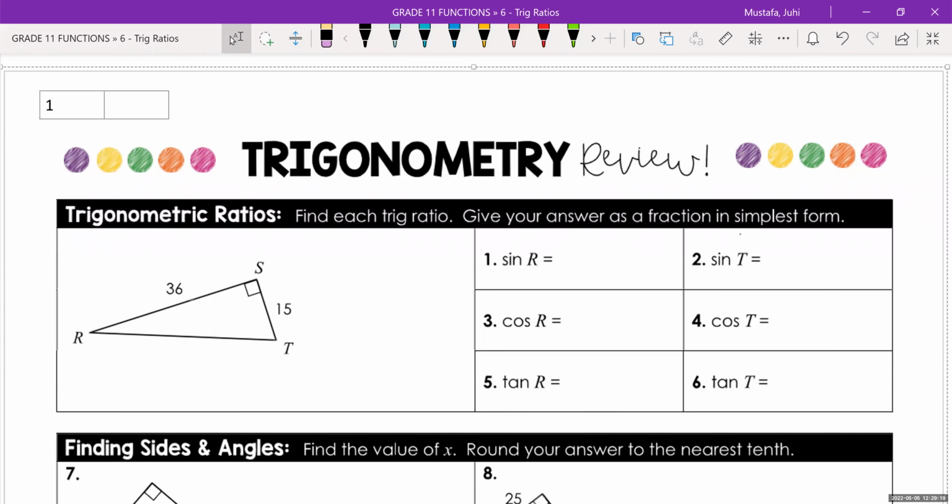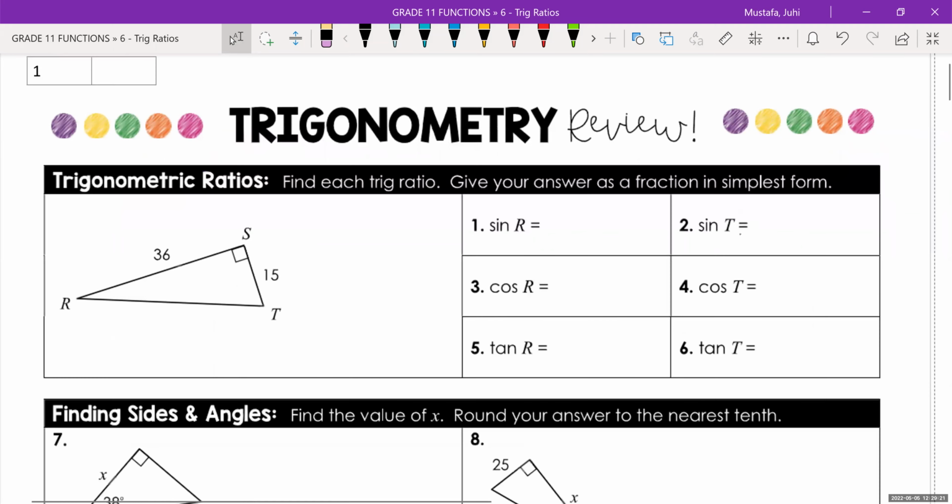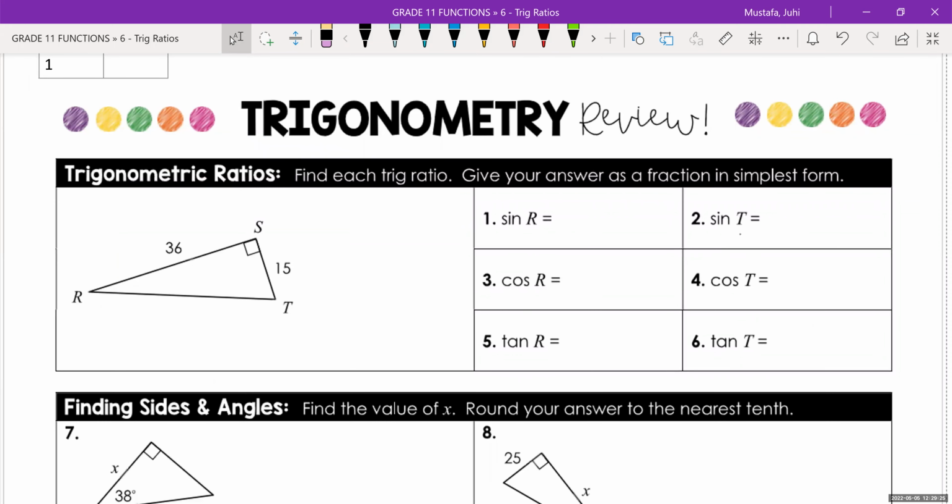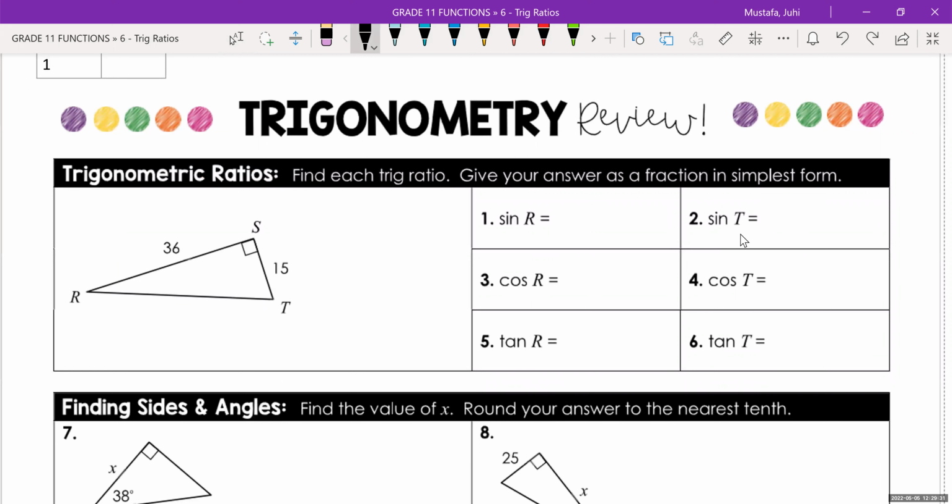Okay, so here we have a right angle triangle. And the very first thing we do in grade 10 is we learn how to label this right angle triangle. So the little right angle sign tells you that it is 90 degrees. And then according to that right angle sign, the side that is completely opposite of it is known as your hypotenuse, which I'm just going to label as an H. It's always the longest side.